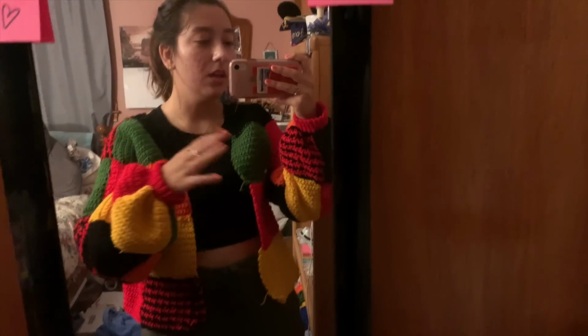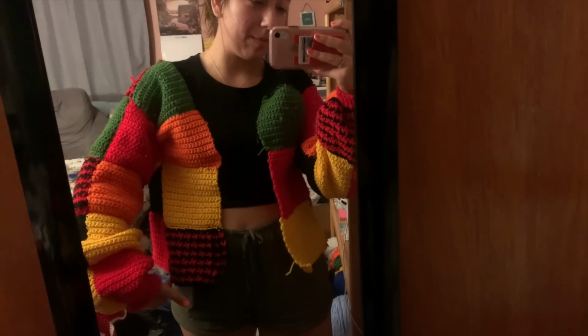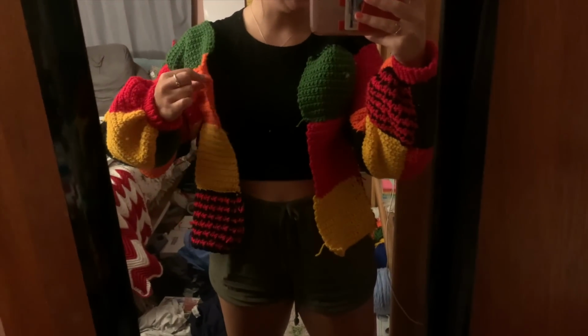I decided to make mine a little more form-fitting than the one Harry has in his, just because I like this more. Now I'm gonna go and add the ribbing on the bottom, and then tomorrow I'm gonna get blue because I don't have blue that I like. But tomorrow I'm gonna get blue and we're gonna do it down here, and then we're gonna add the buttons, and then we're done.